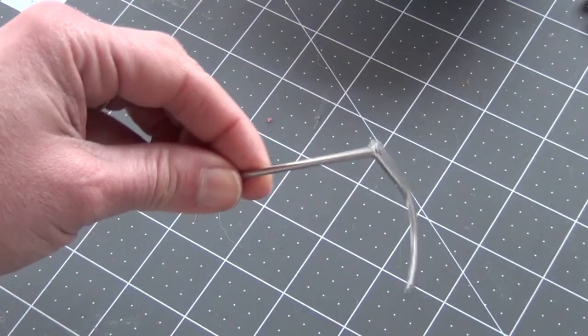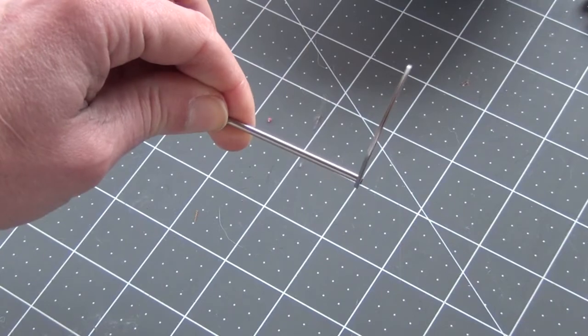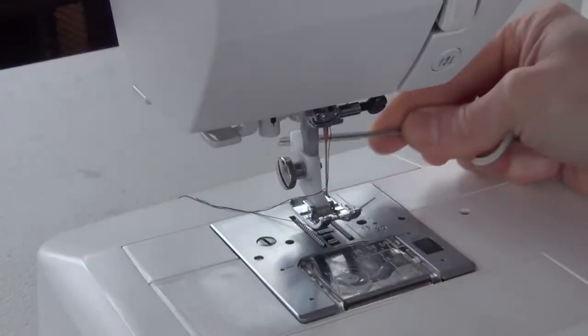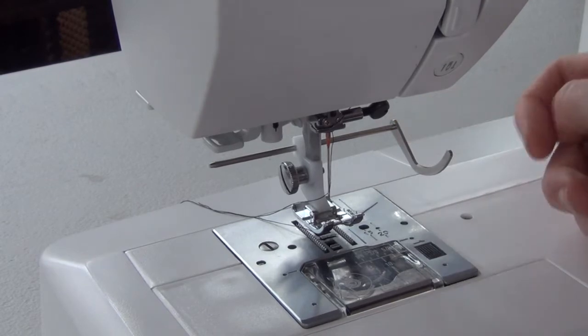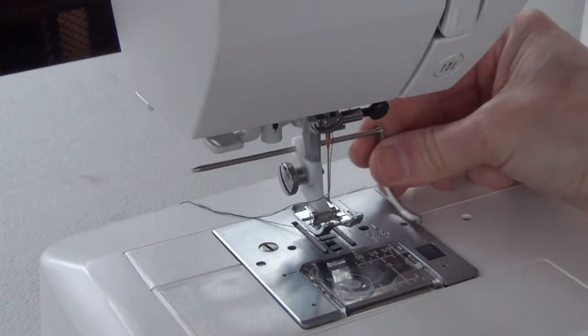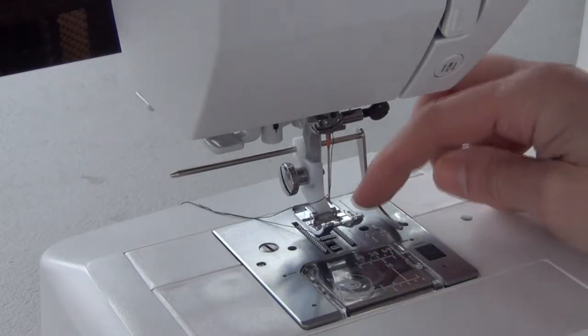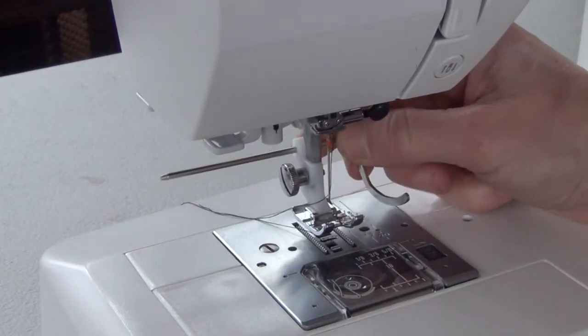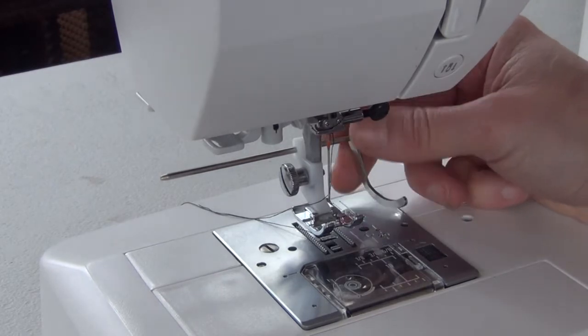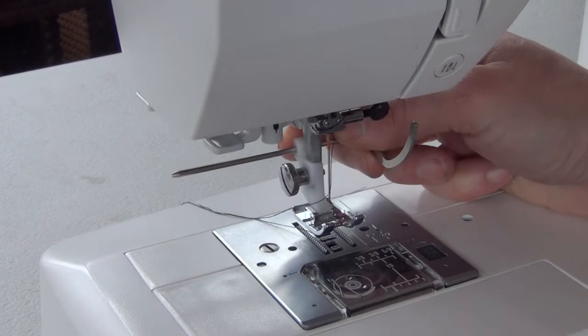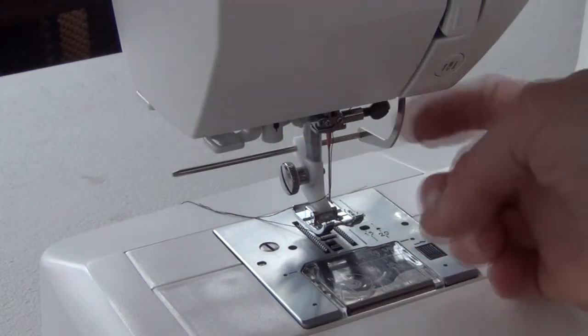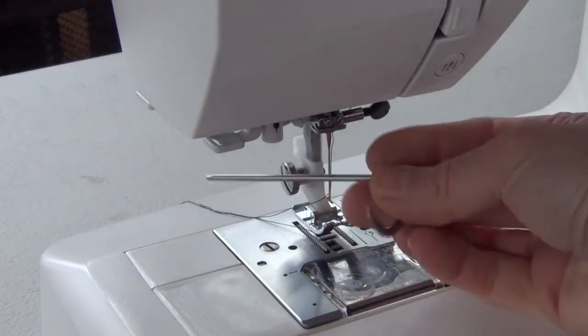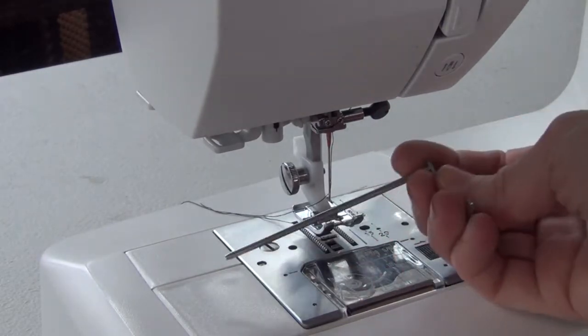This is a little tool called an edge guide I think. And it fits in my sewing machine like this. There's a slot right behind my foot and this thing slides right in. And then if I want to follow the edge so that I'm stitching precisely along a distance from the edge of another seam or the edge of the fabric, I can do that using that right there. This is a wonderful tool. If your machine didn't come with one of these and you happen to have one of these little holes back here, I highly recommend that you find one of these and get one of these for your machine. This has been invaluable. I use this all the time.